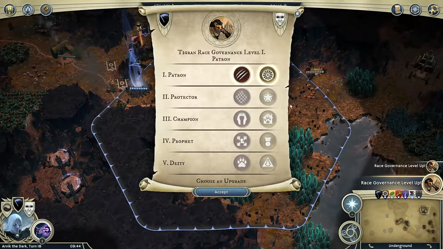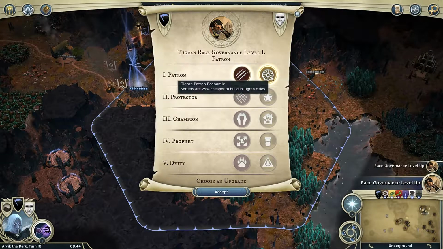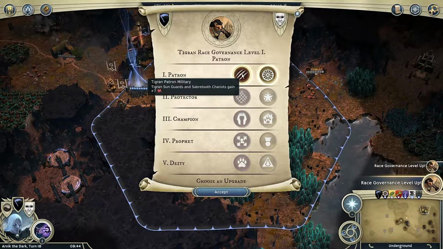Raise the race governance and leave things like that. Tigran Sun Guards and Sabertooth Chariots gain health. Settlers, okay, yeah, I'll take that. I have a couple Sun Guards somewhere, I'm pretty sure.